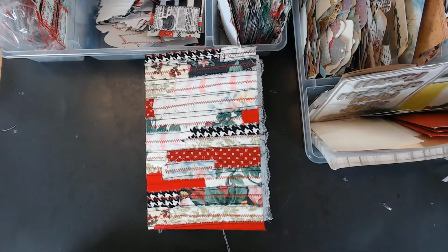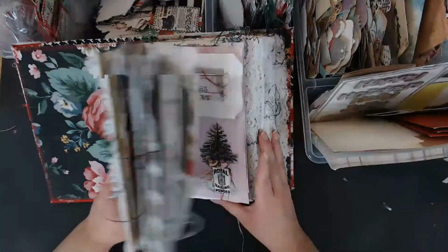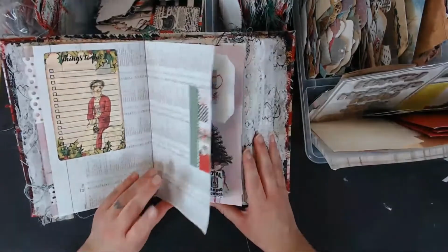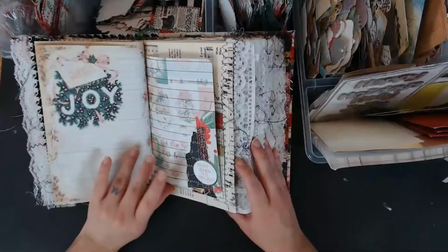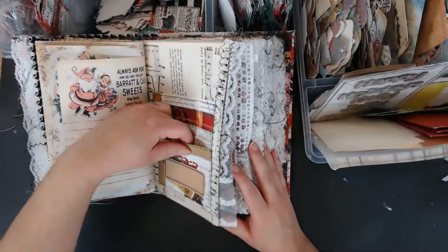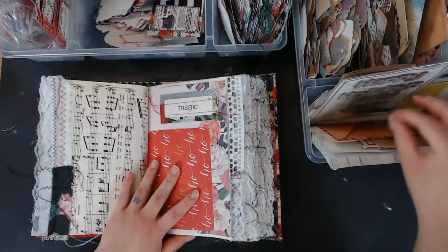So you guys, we are back here on my Pink Christmas Decorating Junk Journal saga. Now that we're at this point, it felt like it was 2 years ago that I started this project. So today what we're going to do is continue on decorating, and maybe tomorrow I'll come back and start filling in pockets and stuff because that also takes a minute. And my cat wants to play around.